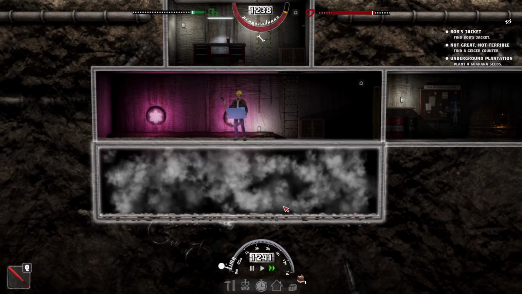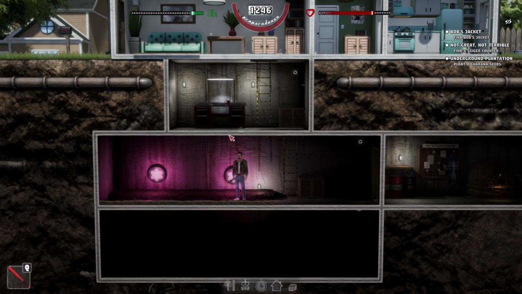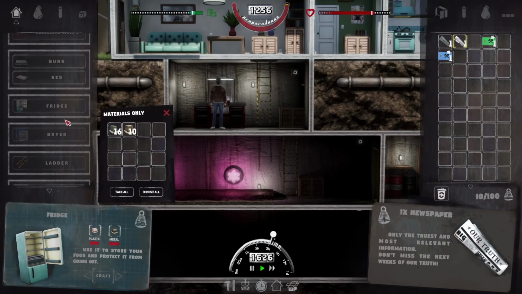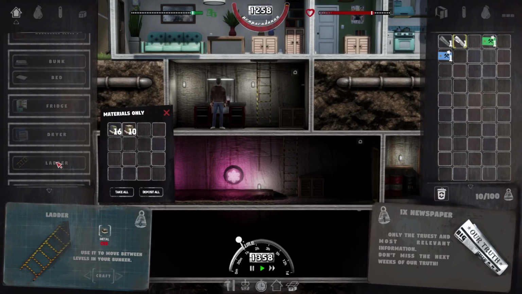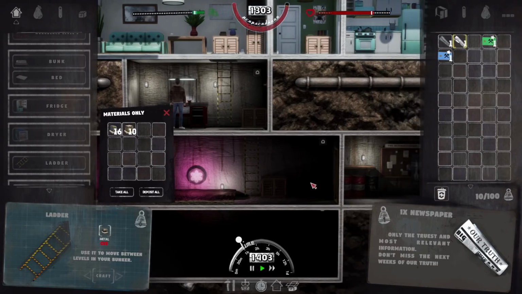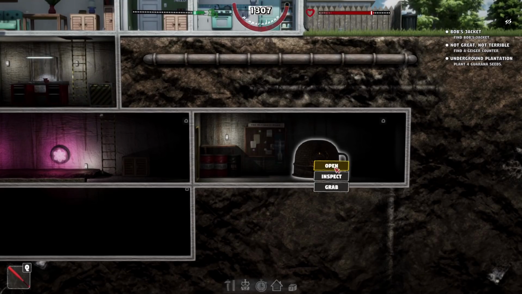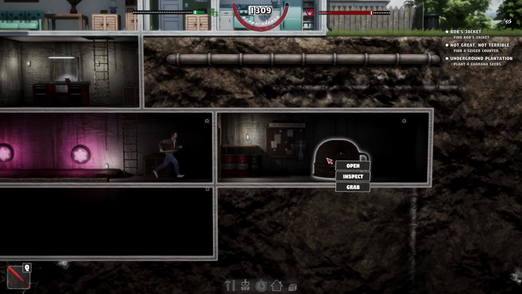Okay, and final bit dug out. Wonderful. There we go. Good job, Mr. Prepper. Good job. Right. Have we got enough materials to craft ourselves a ladder? No. We have no metal at all. Okay. That is not ideal. That is not great. Have we got anything in there? Is there anything in there? No. Okay, right.